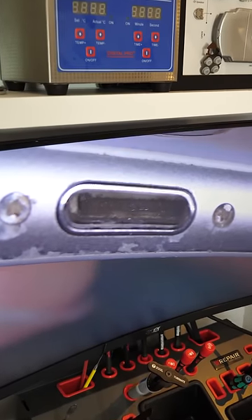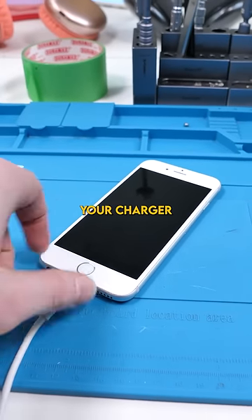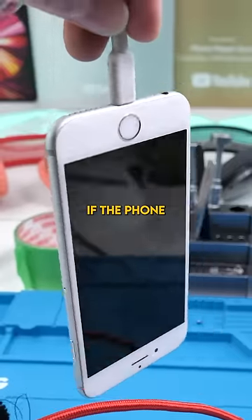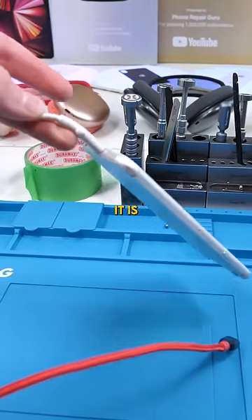If we take a look in our microscope, we can see that something probably died in there — it's likely that one of those charging pins just corroded. An easy way to tell if you just need to clean your charging port is to plug your charger in and hang it from the charger. If the phone falls off, then it's definitely dirty. If it hangs on, it's unlikely that it is.